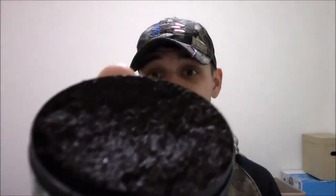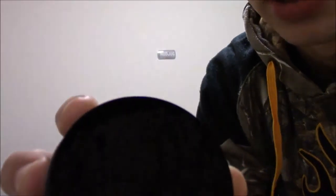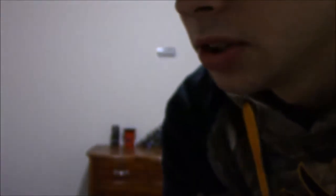That smells shitty. That is shitty. Y'all should smell that — I know you can't, I'm just messing with you. I don't like that smell at all. As for the cut, I gotta get out of the light — as y'all can see, it is actually really, really dark. The light kind of shines on it and makes it not as dark. The cut is very similar to, I wanna say, a drier Grizzly — that's what it reminds me of. We'll see how it tastes.